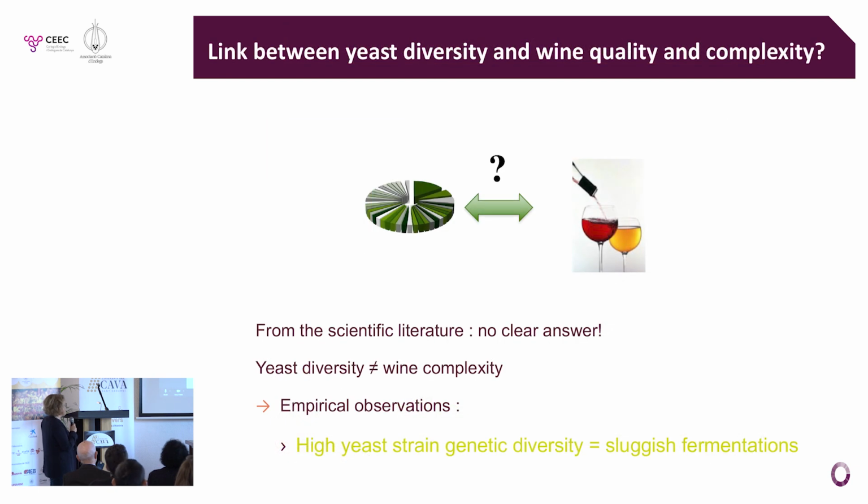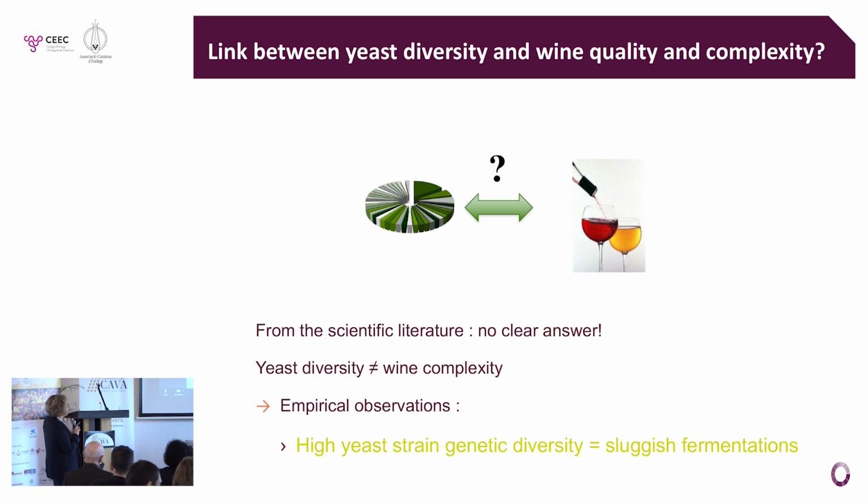So usually there is one question that could be asked at that time. What is the link between yeast diversity and wine quality and complexity? Because often I can have a look in the scientific literature or on some websites, and always when we are talking about yeast diversity, be it non-Sac yeast, Saccharomyces cerevisiae, or different strains of Saccharomyces cerevisiae, it is said that it will increase the wine quality, and also that it will increase the wine complexity.